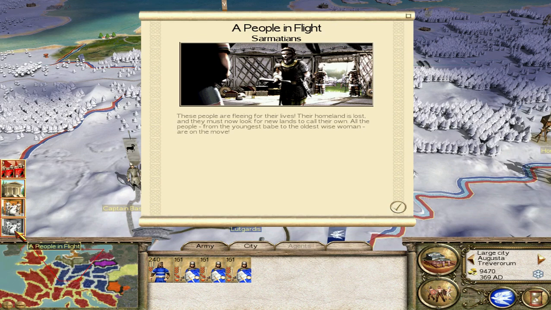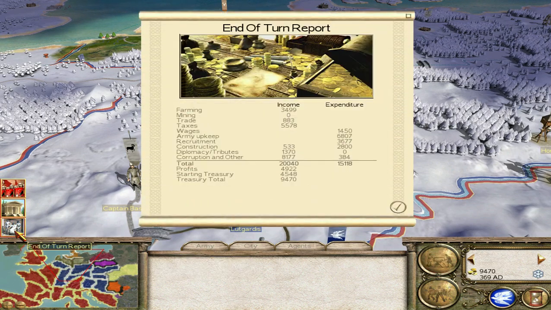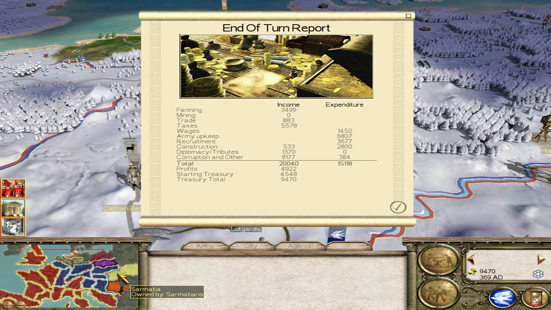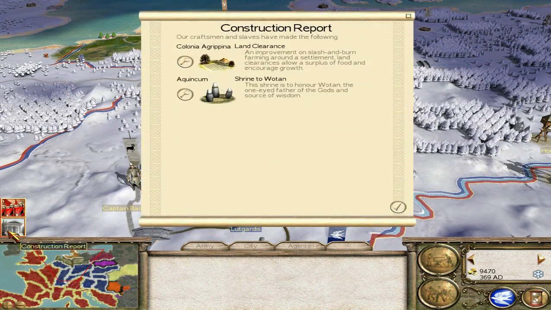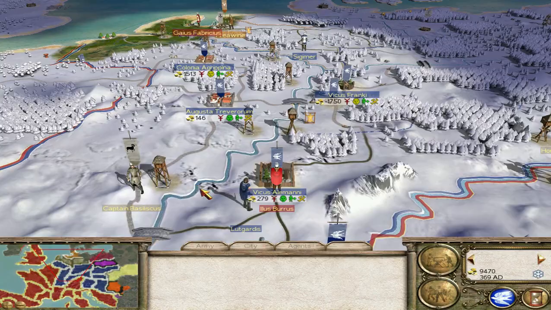Sarmatians. Okay. I believe they must have lost their one region and now they've hoarded. Hope they don't come towards me. That's a problem, is that I could end up with a bunch of armies headed my way. Notice that we made money last turn. That's a good thing. And some construction and recruiting and retraining are all done. Okay.